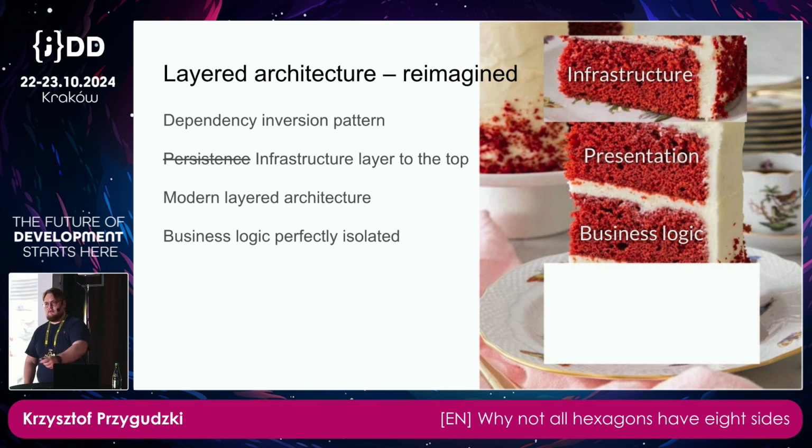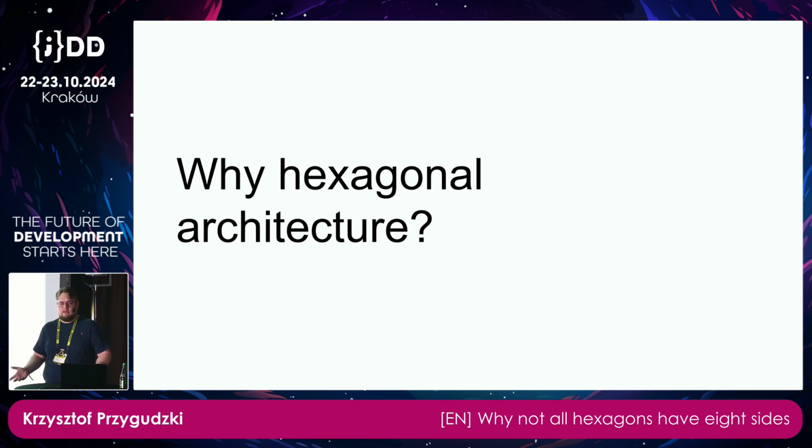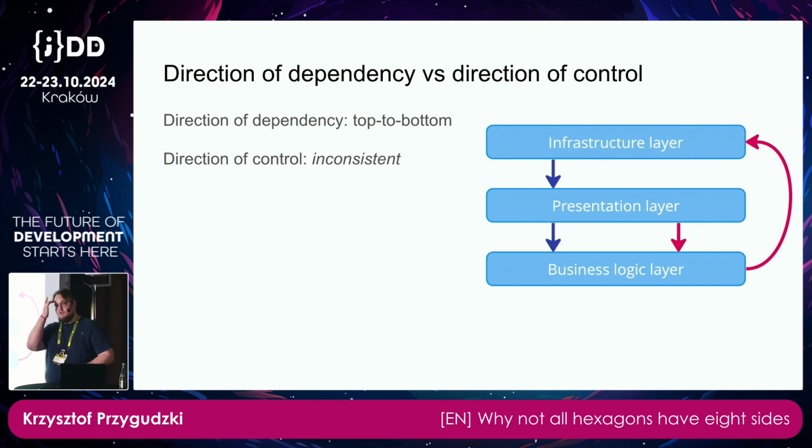I don't know if you're triggered, but 20 minutes have gone by and I have made a big circle. As we started this presentation, we said that the hexagonal architecture promises to isolate our domain, ideally perfectly, from all these outside world concerns. So it was supposed to solve this problem, but I have now just solved this problem in the layered architecture. So why do I need hexagonal architecture at all? There are a few things that I would like to show you, how it can be helpful to us, which might not be that obvious at the beginning, but bear with me.